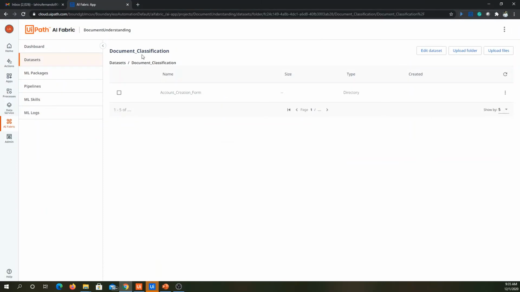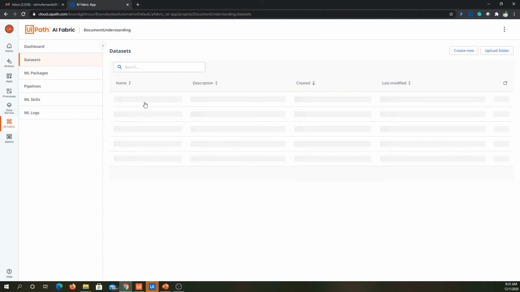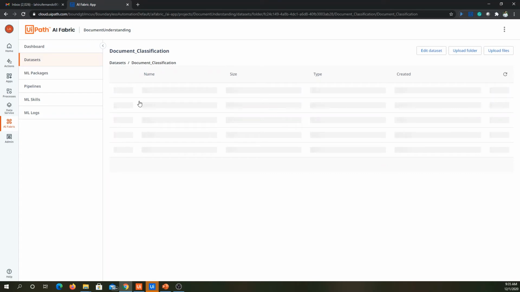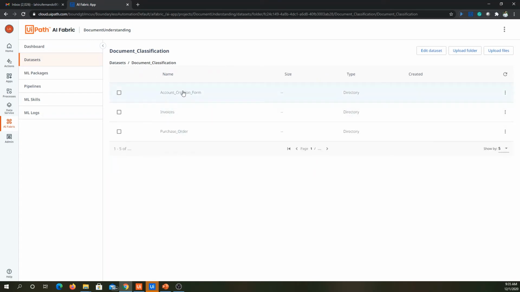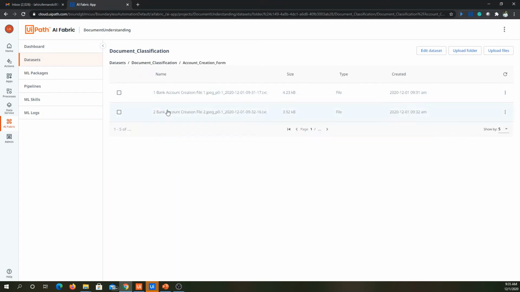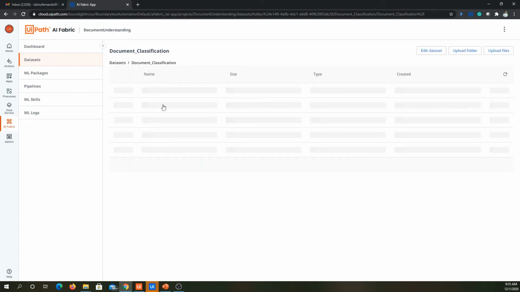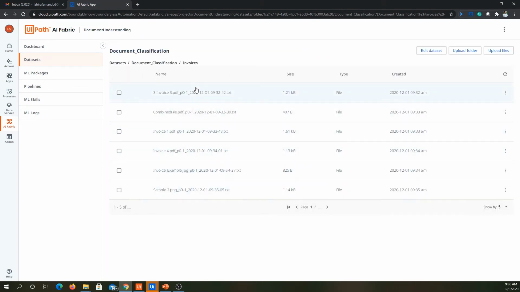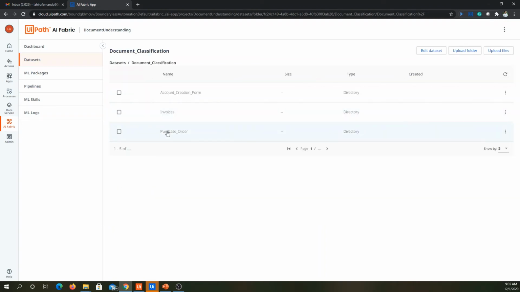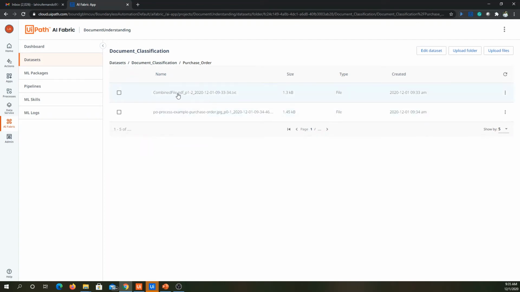So going back to the document classification in AIFabric, now we see 3 different folders. In account creation form, we have 2 files, and in invoices, we have more than 2, and for purchase orders, we also have 2 files over here.